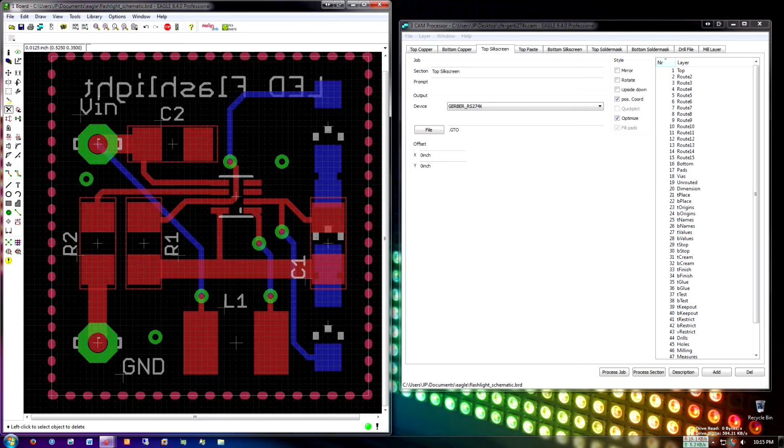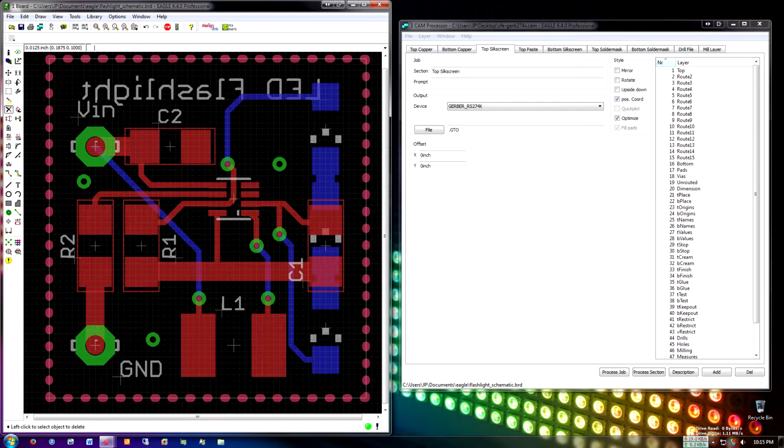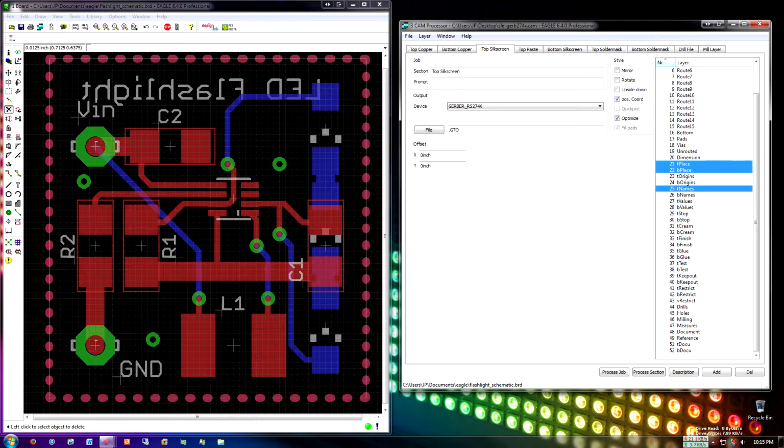So now we know which layers our Gerber files are going to be, so we can generate our Gerber files. For top silkscreen, we want T-place because we want the little outline for this IC, as well as B-place for the outline for the bottom LEDs, as well as for the text. So we're just going to select B-place, and then check T names and then B names.